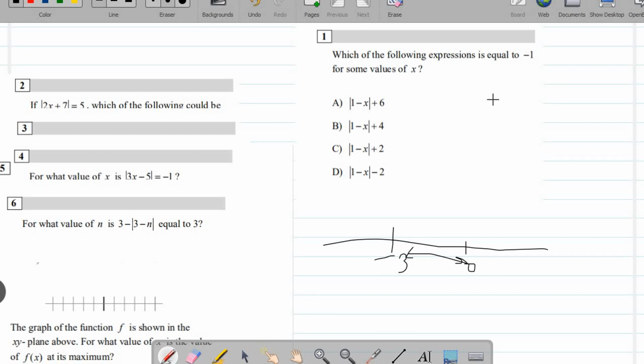That's it. So now when they're asking this question is equal to -1, one of the expressions should equal -1. We are looking for 1 minus x to be positive. That's what we are saying. 1 minus x should be positive because the absolute value should be positive. Now if this 1 minus x is positive, if you minus 2 from it, it should be equal to 0. Like this absolute value, if the absolute value is the distance between it and 0, so whatever is here should be positive for it to be equal to a particular thing. Alright, that's just it.